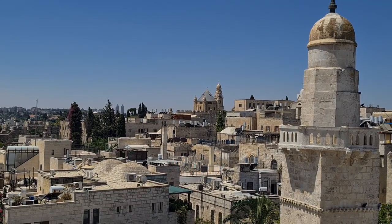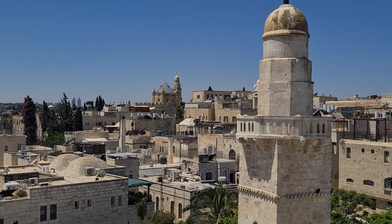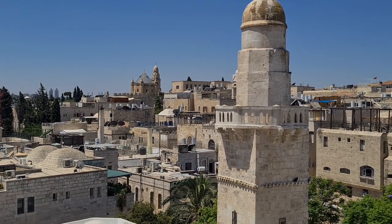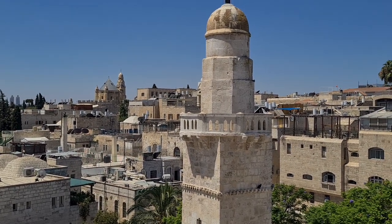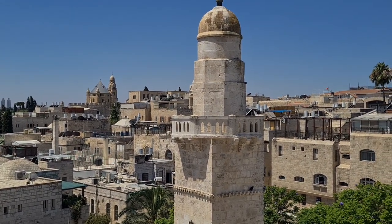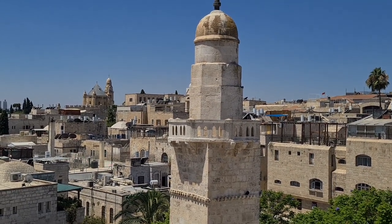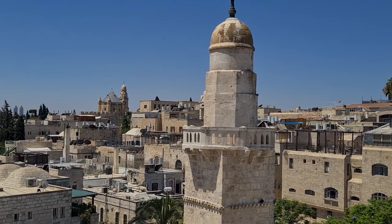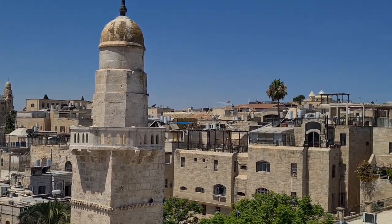What you see there is Mount Zion. First, you can see the wall of the city, and then Mount Zion itself. That is the Dormition Church — that's where Mary fell asleep. Next to it is the Room of the Last Supper, the Tomb of King David, the Tomb of Oskar Schindler, the House of the High Priest. There are so many things in that small place. And the Grey Dome. There is the Armenian Quarter.